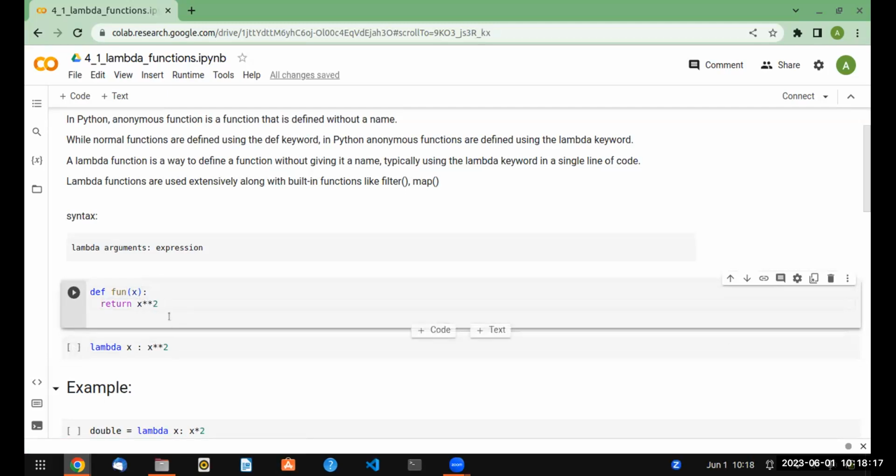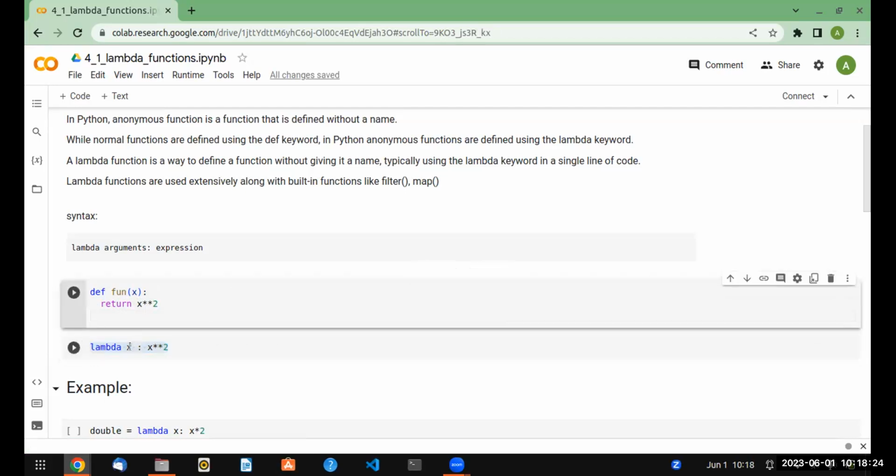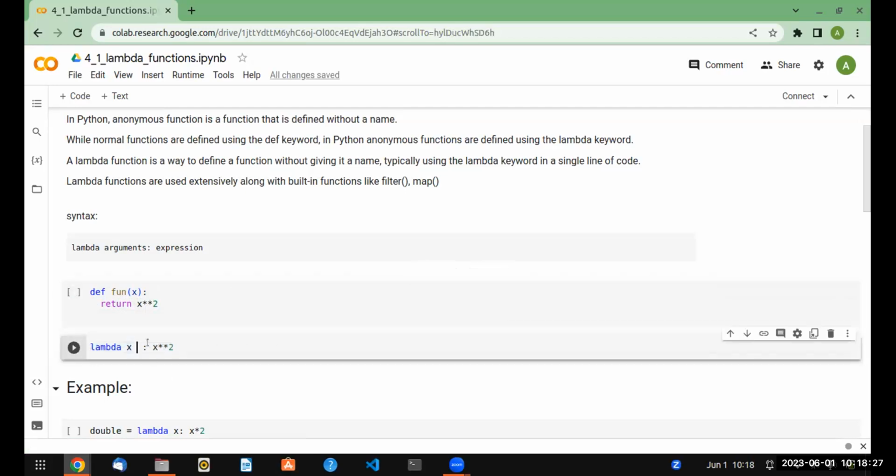Same thing, but here we are using a lambda function, and you can pass any number of parameters. Suppose x, y, z, and in the return you want x plus y plus z. This means it is a lambda function which will take three parameters x, y, z and return the sum of those three parameters, x plus y plus z.